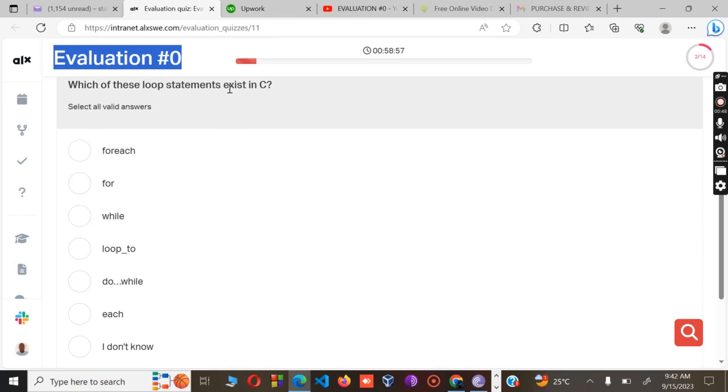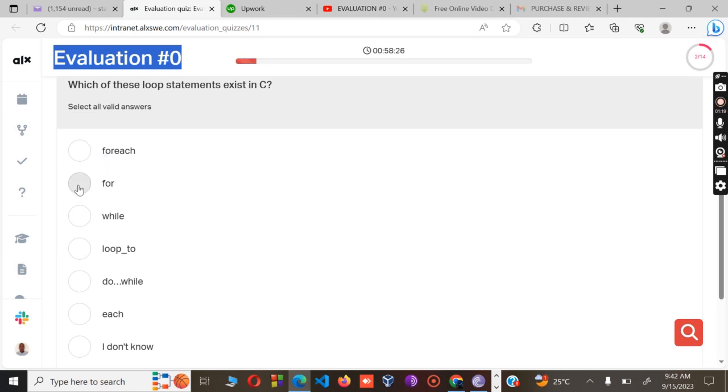Okay, let's submit. Let's move to number 2. Which of these loop statements exist in C? Select all the valid answers. Number 1, we have foreach, for, while, loop 2, do while, each, and the last we have I don't know. For the correct answer, let's look at some of the things that we have already learned from the previous class.